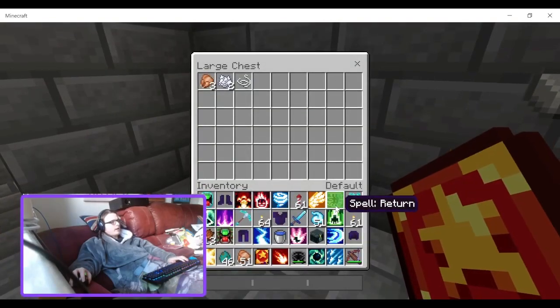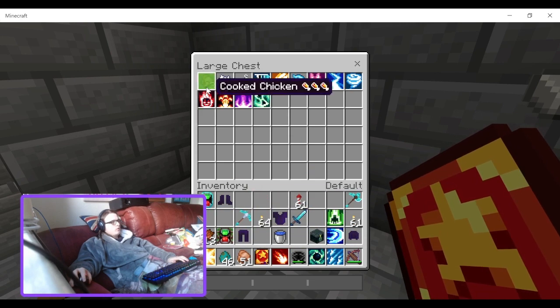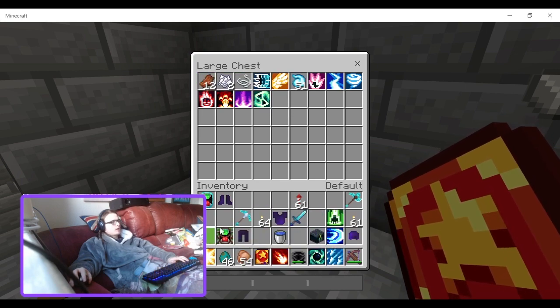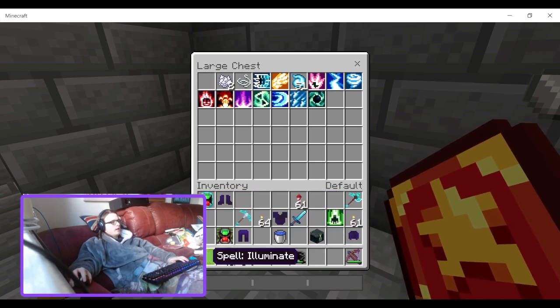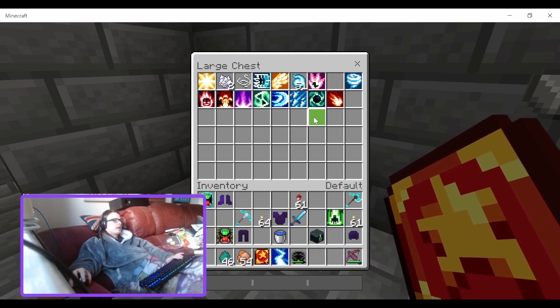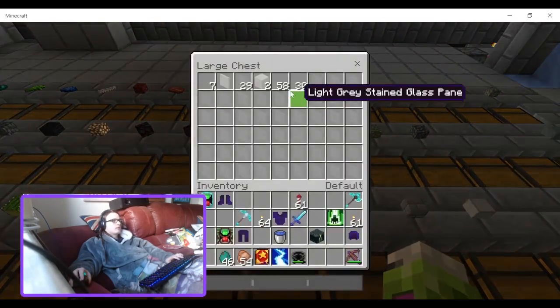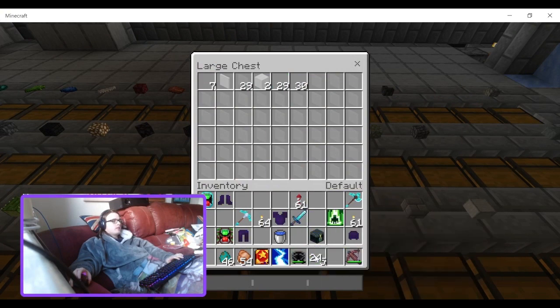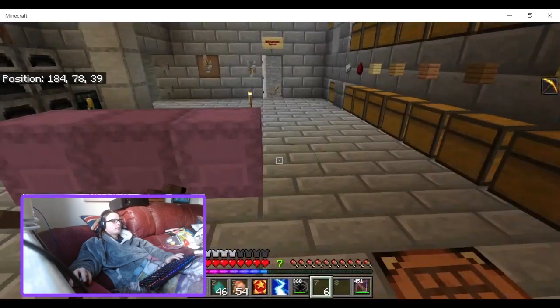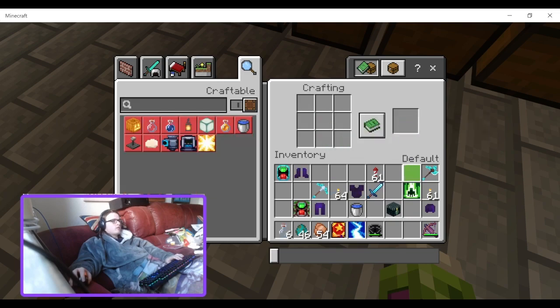Dump these spells in here really quick to clear up my inventory. Keep a fireball. I think the lightning one's probably my favourite. Anyway, so we've got that. We want some glass. 1, 2, 3, 4, 5, 6. And I'll make some random cookies as well.